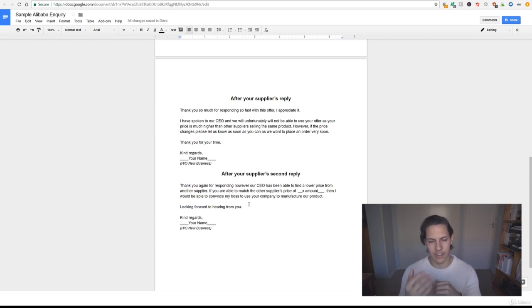So the idea here is you're putting it in the supplier's head that you have found another supplier, but you prefer to work with them because you've already built a small relationship with them and you're working on your boss's behalf. You'd like to show off to your boss that you found the better supplier. So if they can match your boss's supplier's price, then they should get back to you. And often they might say okay, cool, and they'll budge. We're able to provide it for that amount or slightly more or slightly less. And then you're happy. Then basically we move on to the next step, which I'll show you now.